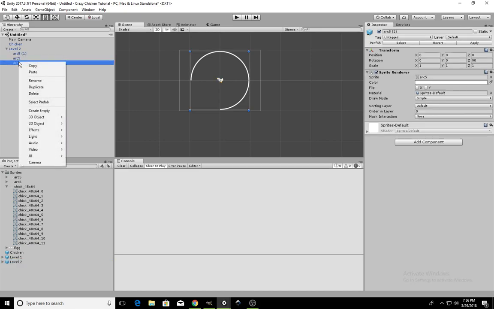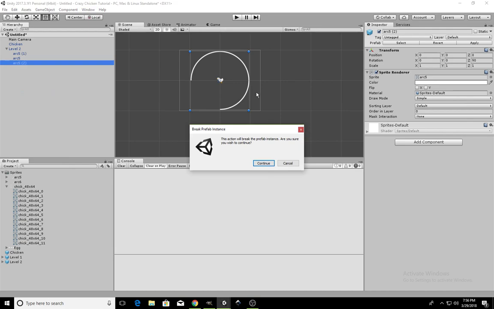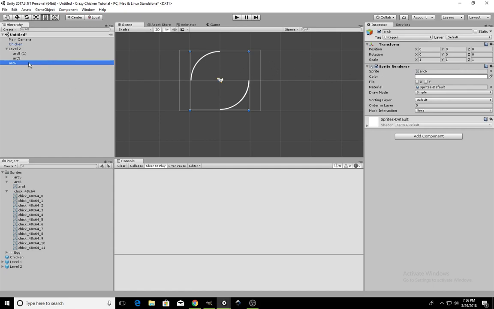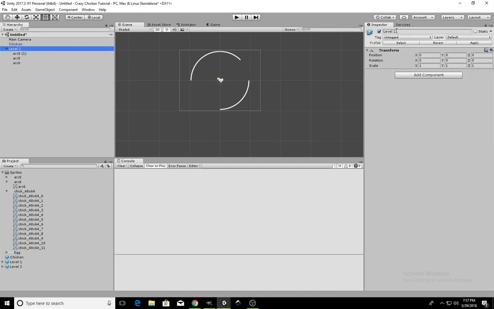This time I'm going to take this, remove this one. This is fine because we're just going to create a new prefab anyway, but of a new level. We'll bring in number 6. And once again, put it at 0, 0, 0, which it did for us. Parent it to here. And we'll just turn it 90 degrees. And look at that. We got a whole other level. What do you know? We'll call that level 3. And you can continue to do this with as many as you want.